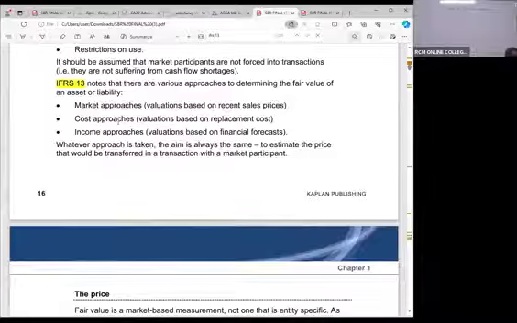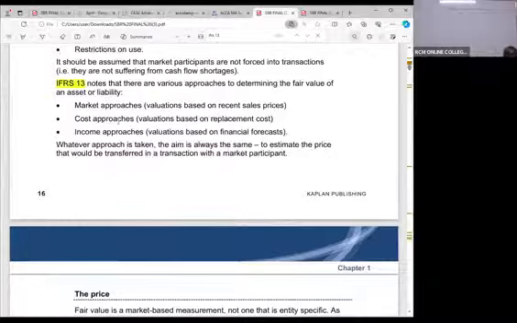Then we have cost approaches. If, for example, there is no market for this type of Fielder, maybe it has many CCs, so it's not a business vehicle, then I can look at what we call the cost model. If it's a house, I do bills of quantities to know how much it will cost me. So with cost approaches, you are not going to the market. You're basically asking yourself, how much did this particular house cost me to build?